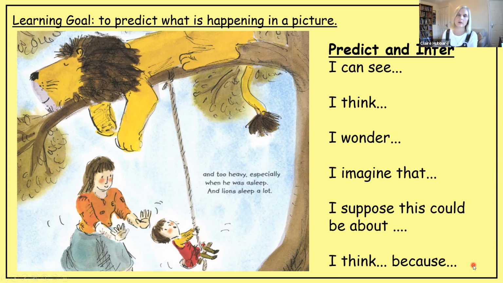So the more choice you've got, the more accessible it is going to be to the parents. I would read through these prediction sentence stems. My children are familiar with this anyway, so I would just read through them to remind them what they say, and maybe give them some ideas about what they could do on a few of them.